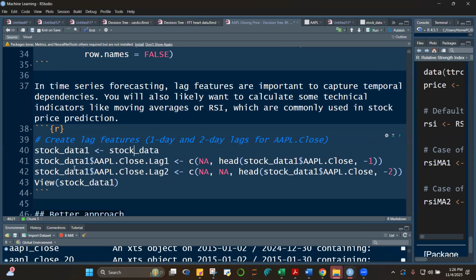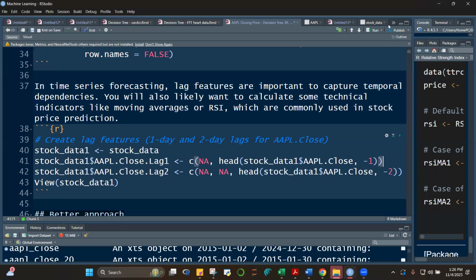In stock data1, I'm going to introduce a variable, apple.close.log1. And what's inside this apple.close.log1? You can see it's NA and then head of stock data1 apple close with -1.